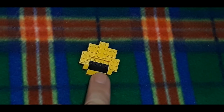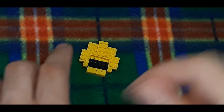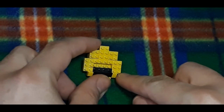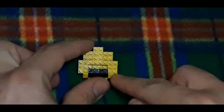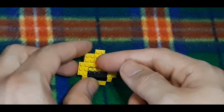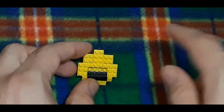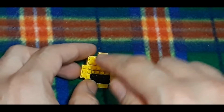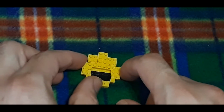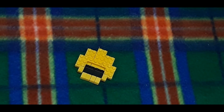Okay, so step two is complete. I started off with a black 2x2 with the slopes on each one so that I could get a good foundation for this step. Then I did the yellow 1x2 with the slopes on it. And next to each one, I did a yellow L to fill up the gap on each side. Then a 1x3 here at the back, followed by a 2x4. Now, I did have a little bit of difficulty with this little piece right here, but I did resolve it in the end. Then I did a yellow 2x2 on both sides of the last part. So it looks like we don't have any stability issues, which is perfect. So now I'm going to get started on step three of the build.